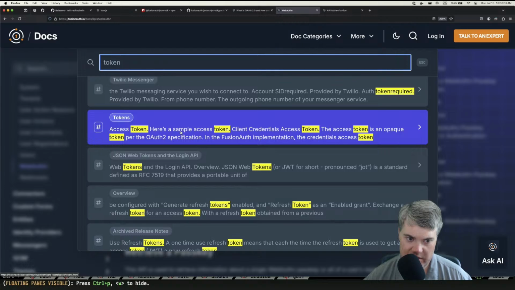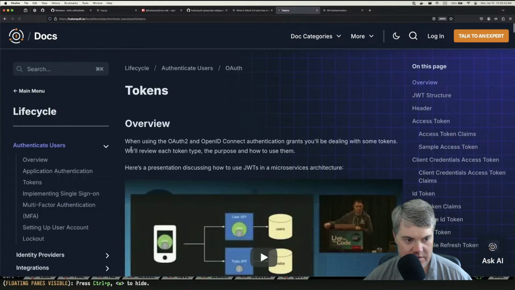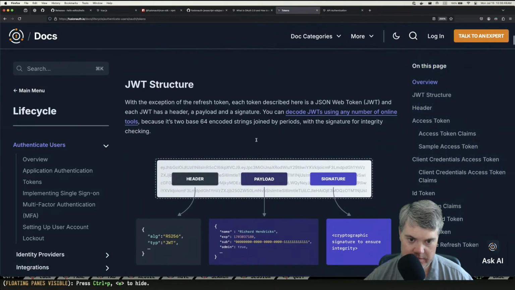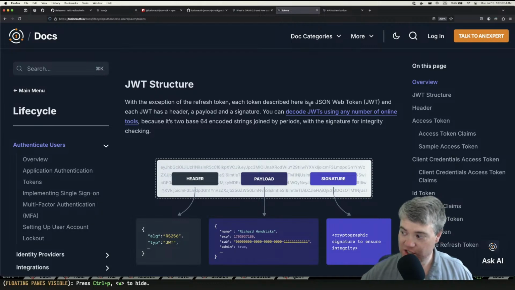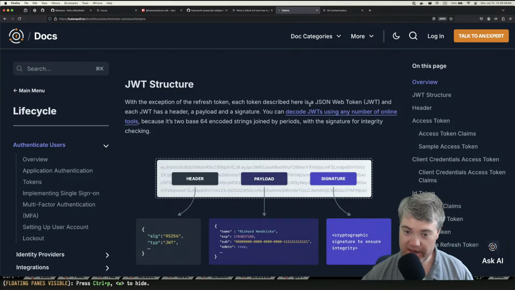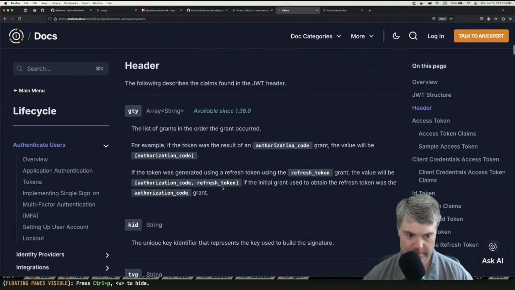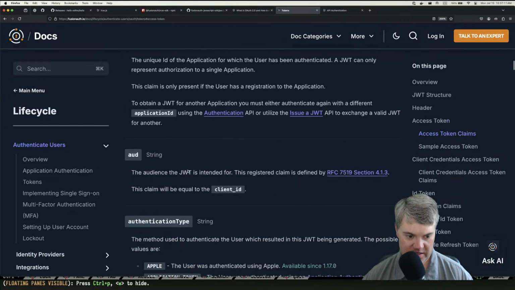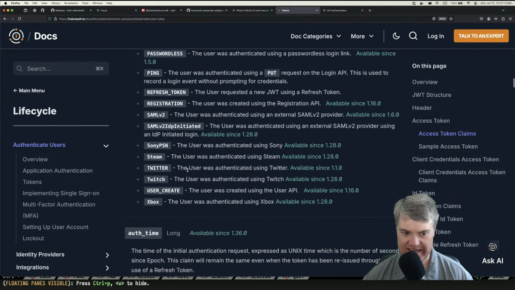Access token. Okay. Tokens? Oh, it's life cycle. Okay. When they talk about tokens, it is a JWT, which makes sense, but it is nice to know for certain. So maybe it is that JWT one that we want. Okay, so an application token has that stuff inside the token.